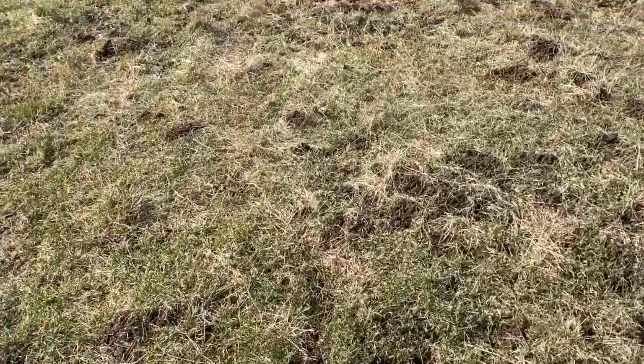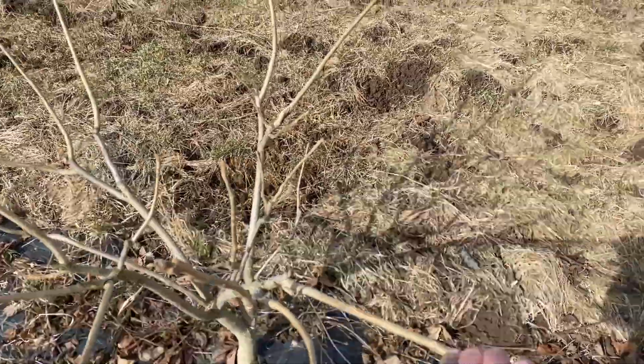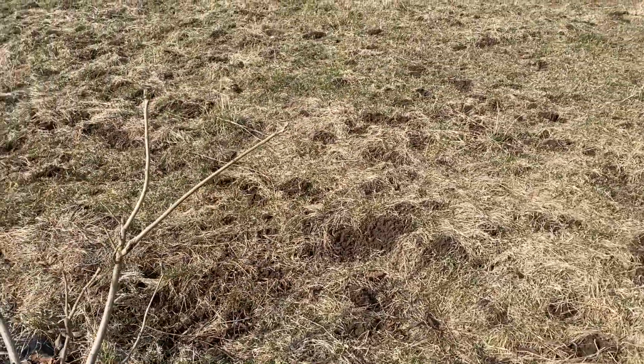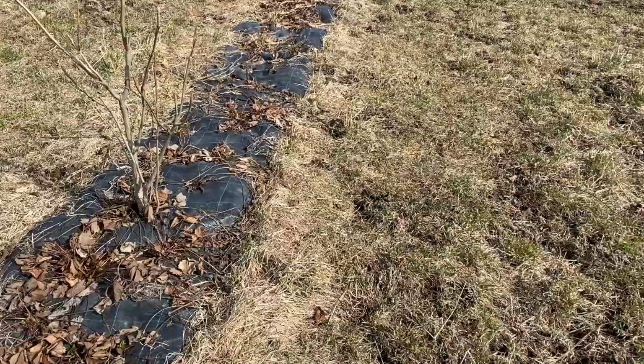Crazy. They haven't been touching these nut trees, I think, which is good, but look at all that damage in the pastures. It's unreal. Devastation. So what to do about voles?